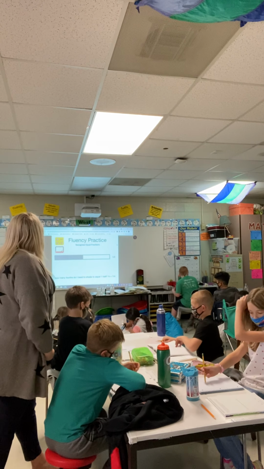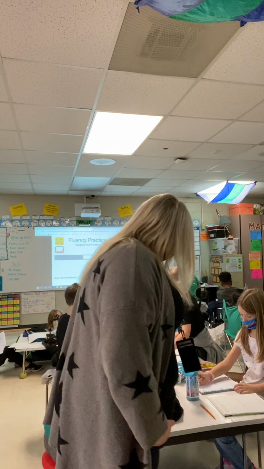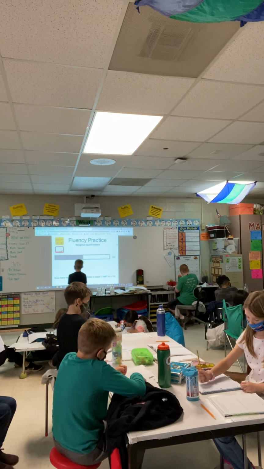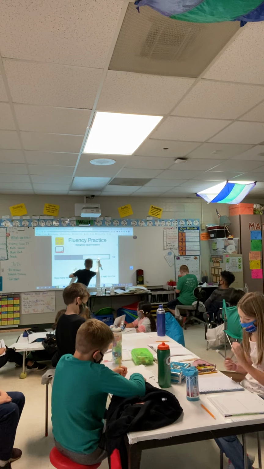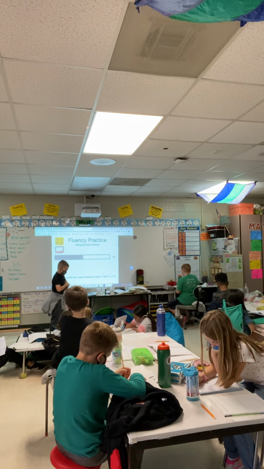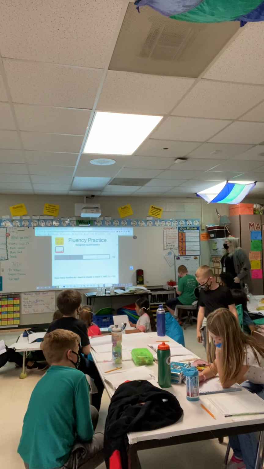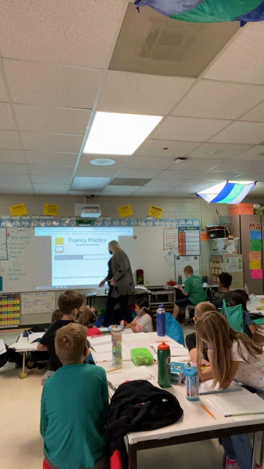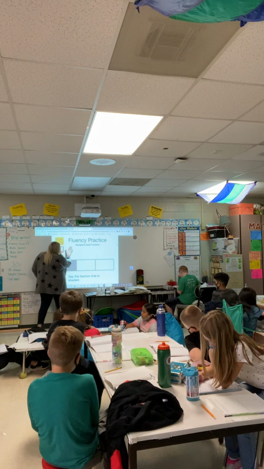Jacoby, can you go up there and draw fourths on our model? Everyone look up there at Jacoby. So he's splitting our halves again to make fourths. So after he did that, everybody on the count of 3, how many fourths do we need to shade to equal 1/2? 1, 2, 3. 2 fourths. Thanks, dude.